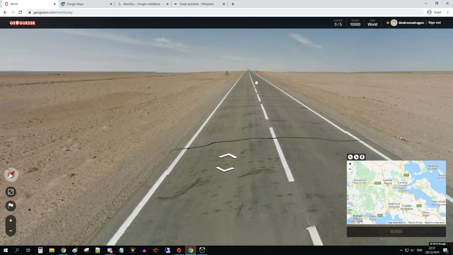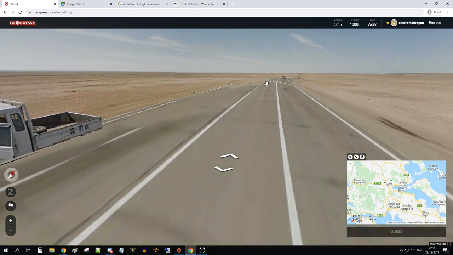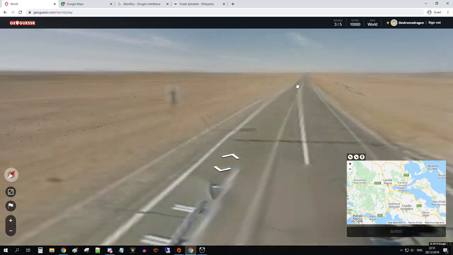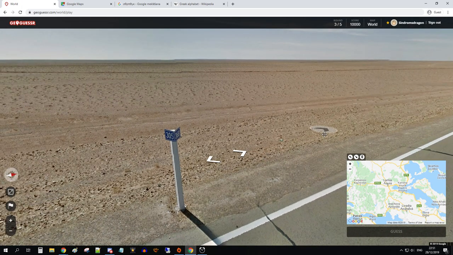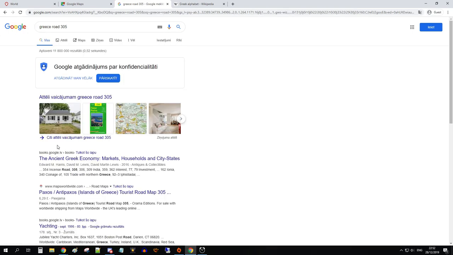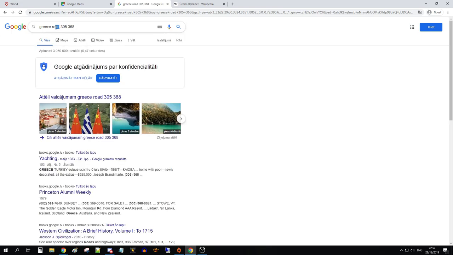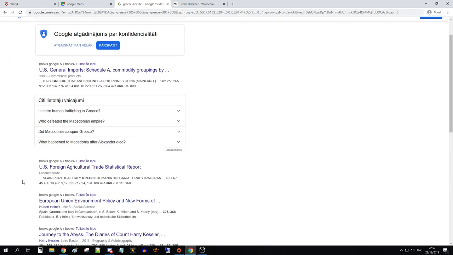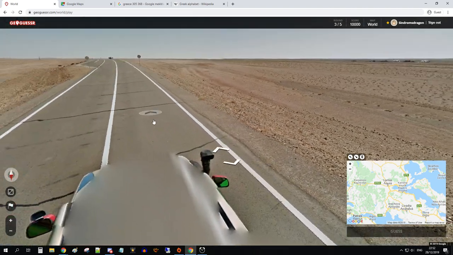Okay, let's go back to the road number, maybe? What I suspect is a road number, anyway. And let's be quick about it. 305-368. Is that distance, or is that a road number? Greece Road. 305-368. Nope. My problem is that the symbols they are using here are completely different from what they're using here.